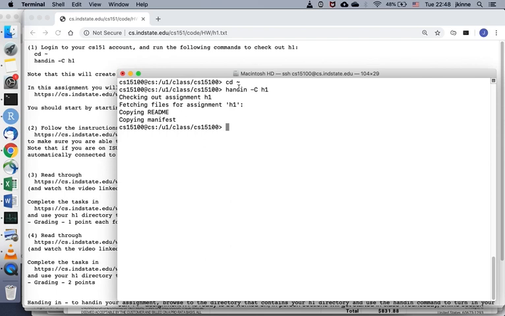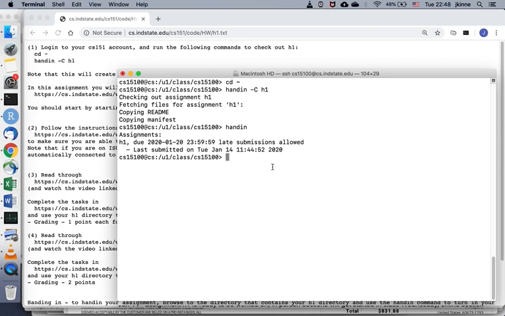So what's happening here is the hand-in program is used to keep track of assignments on the server. If I just type hand-in, enter, then it says H1 is an assignment. It's due on the 20th by midnight. Late submissions are allowed. I have a submission because I was playing with this earlier. So I submitted something earlier today.